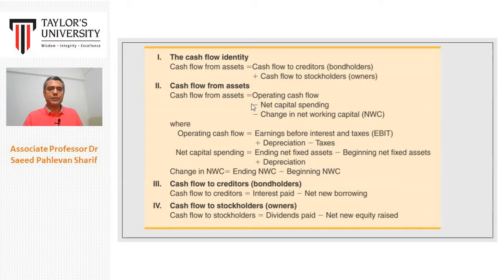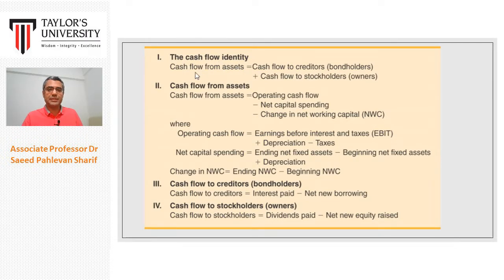And here you can see all the formulas that you need to answer this question. So we want to compute the cash flows, for example, to creditors. We may want to compute the cash flows to creditors, to stockholders, cash flow from assets. So there are different formulas to compute them, because this information, as I said, is not provided in the financial statements of the company, and it is the most important information that you need for managerial decisions.